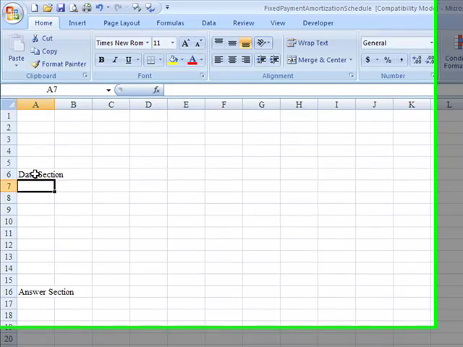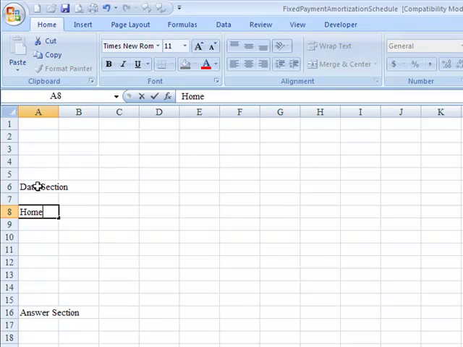In order to compute the monthly mortgage payment for a fixed payment calculation, we need to know certain information. So let's assume this is a home mortgage. So we will need the home price. We'll need the down payment percentage. When companies lend borrowers money to purchase a home, they will usually require that the borrower put some money down. So although the home price may be, let's say, $500,000, the user might have to put in 20% of that. So the loan amount would certainly be less than the home price. That provides a little safety for the lender.